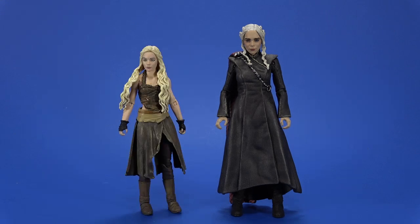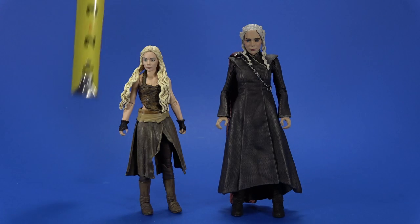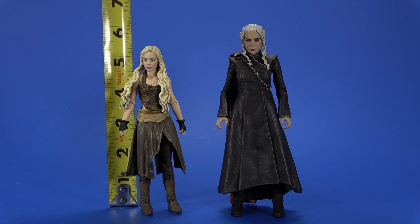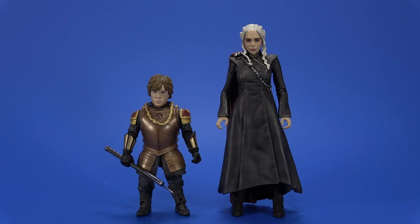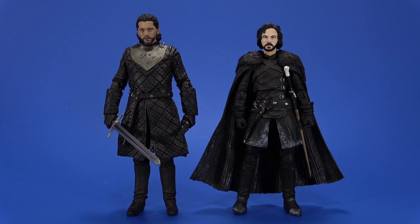But by going by the line's established scale, the Night King should be taller, about to the top of the screen right there. Looking at the Funko Daenerys that I bought over the weekend just to compare, the Funko is a little bit over 5 inches, which is perfect 6-inch scale if you're going by actor heights. But looking at this, this seems to work fairly well. Again, the Funko closer to actual 6-inch scale. I'm not calling the McFarlane line 7-inch. It's just slightly larger. It's a scale to its own. Most American lines like this have a scale to their own. But you can definitely tell the McFarlane is a little bit bigger, a little bit taller.